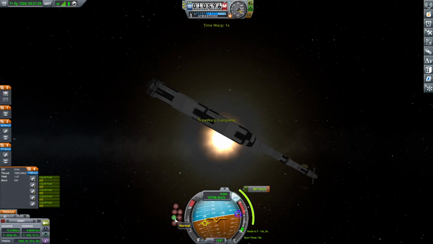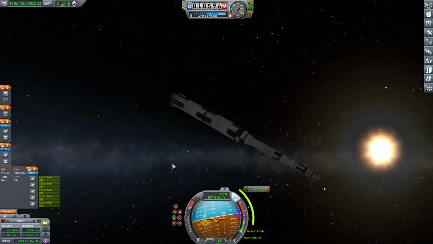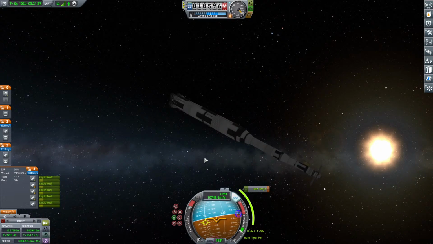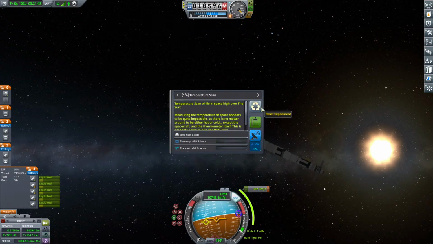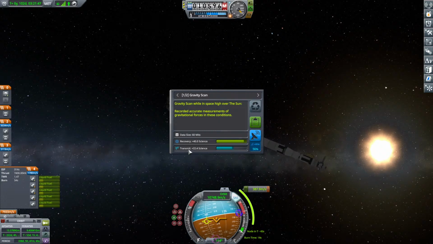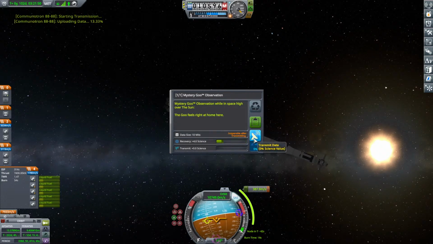Alright, so I do believe we're going that way. I do believe. While we're here, let's go ahead and hit this. And we're only going to keep anything that we can send back. Like that right there, we can send that back.